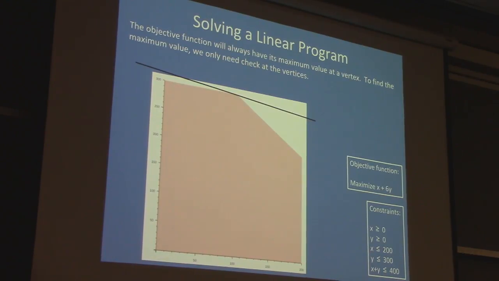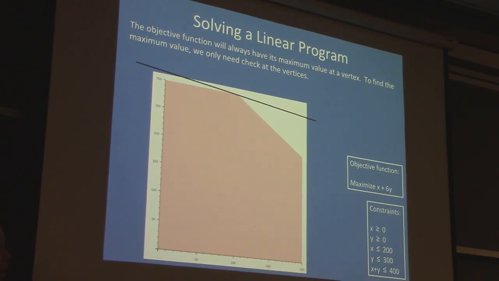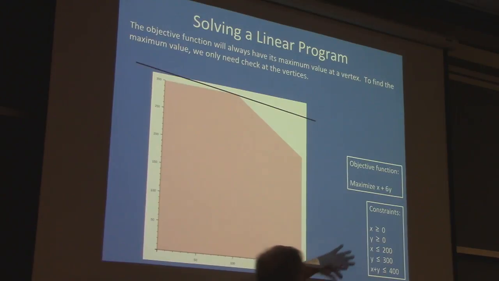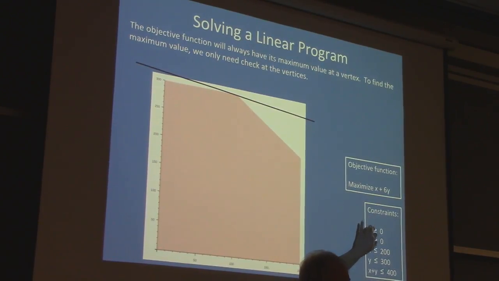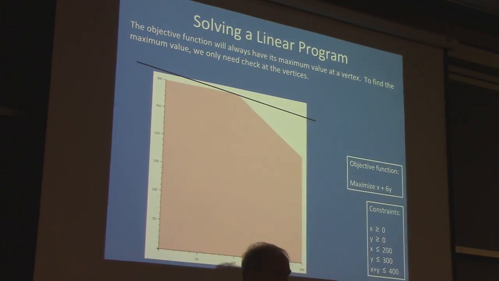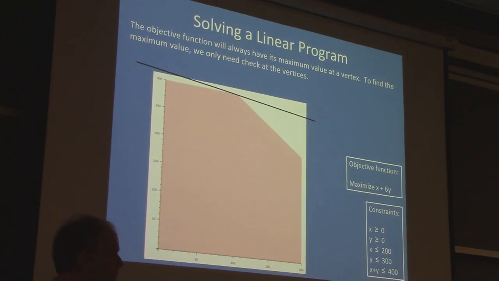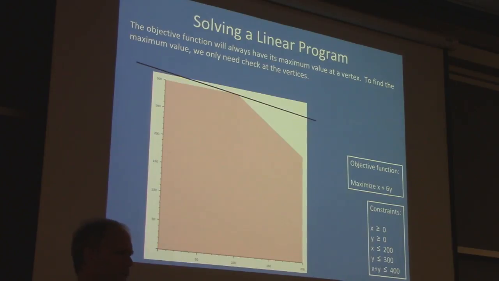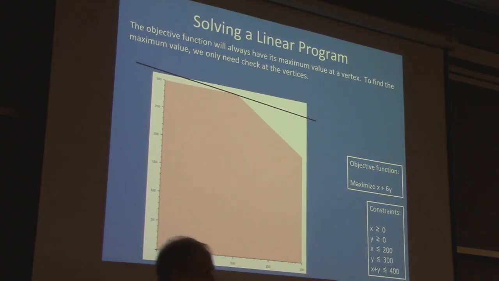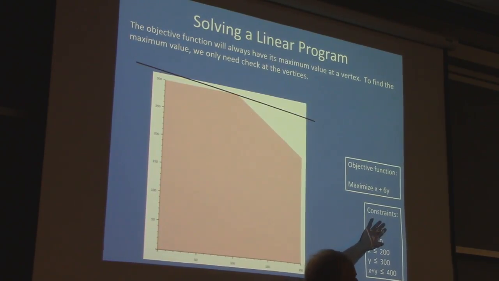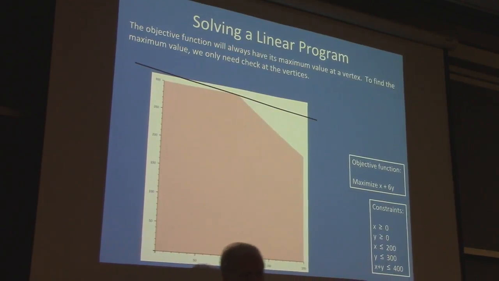I don't think everyone heard the question. Okay, the question is, what if we didn't have these two constraints? We would have an infinite feasible region, that is true. We'd be allowed to make negative amounts of boxes of chocolate, which is not possible. Well, you could argue that it's a non-physical thing, but it's a legal linear program, so we can talk about it. So the feasible region is infinite.